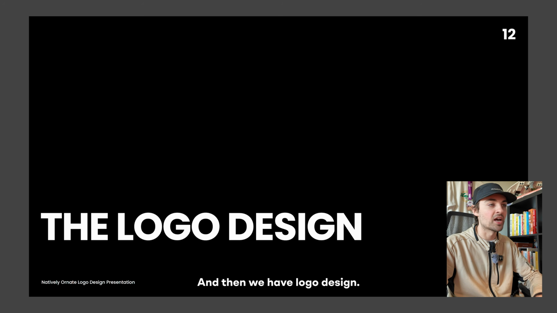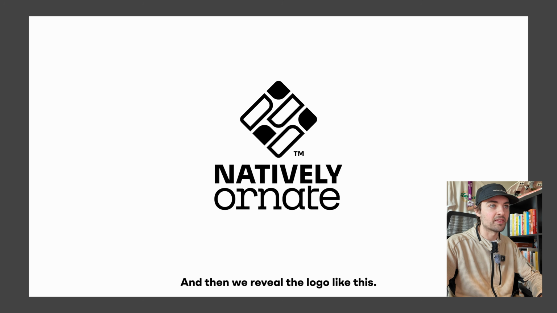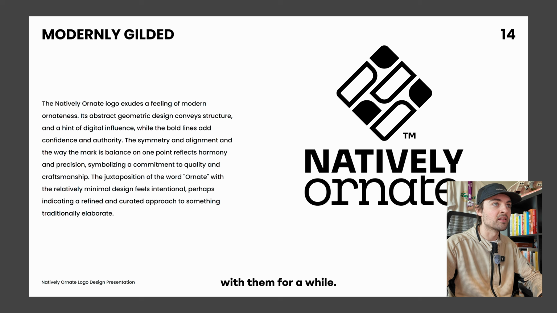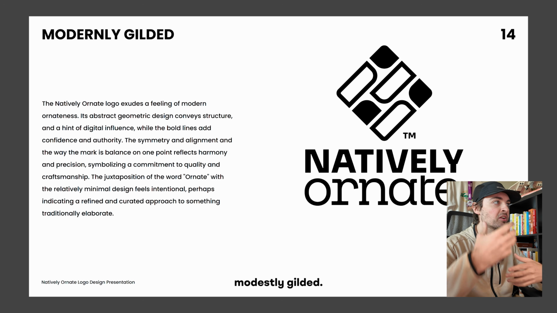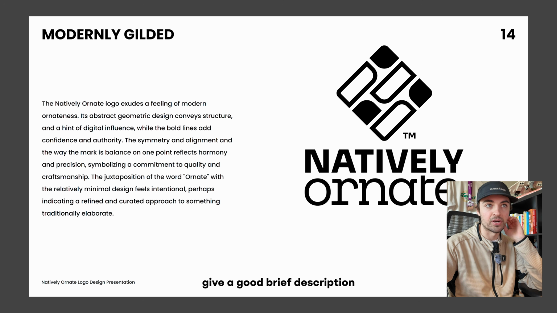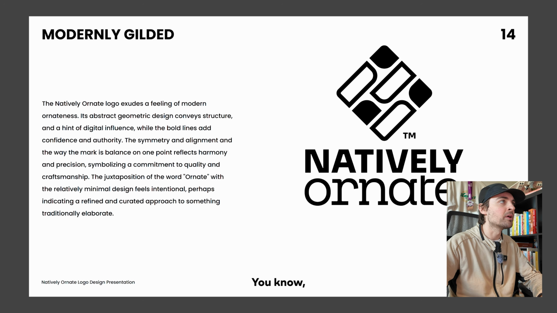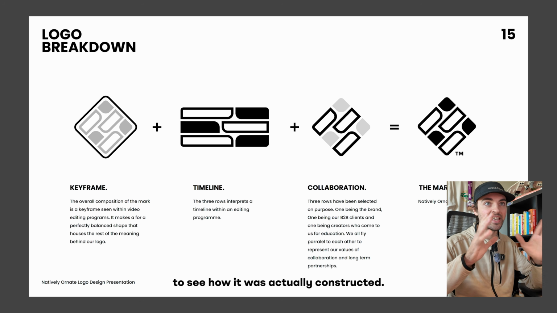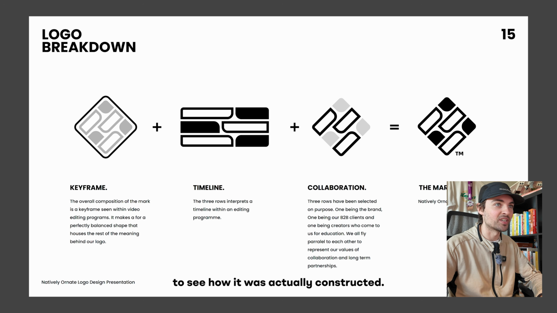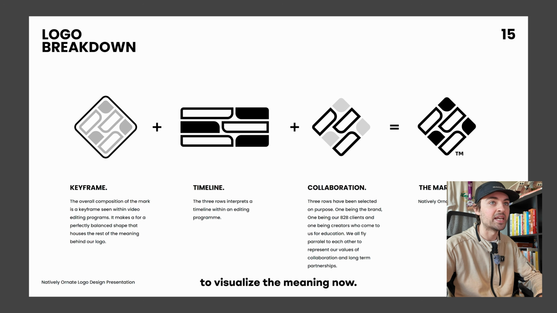And then we have logo design. We reveal the logo like this, and then we let it just sit with them for a while. And then we start to talk about it. We have a breakdown of the logo, modernly gilded. We give a good brief description of how this logo looks, what it is about. And then we break the logo down, and this is when the client starts to see how it was actually constructed and can probably start to visualize the meaning now.